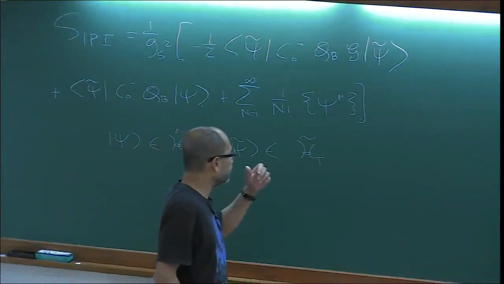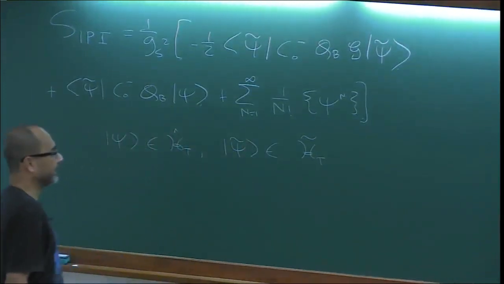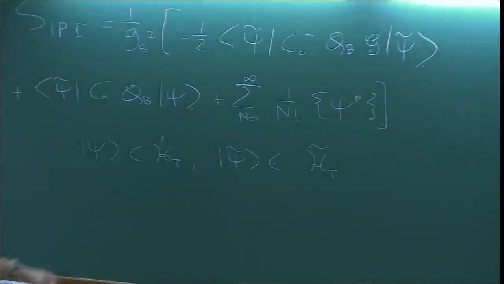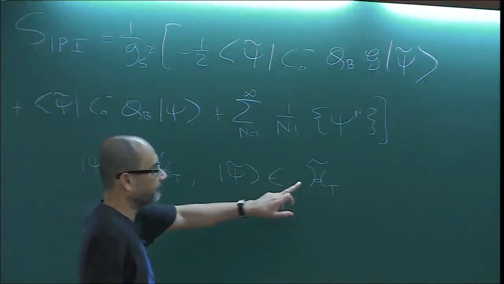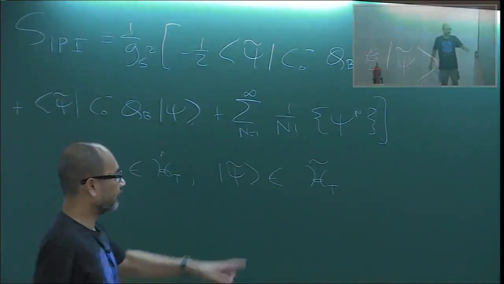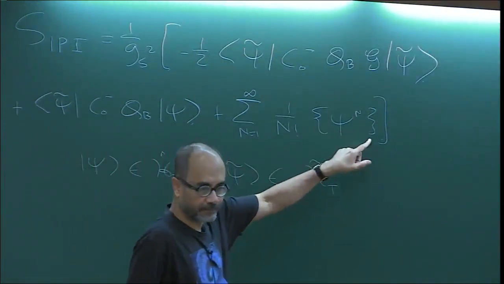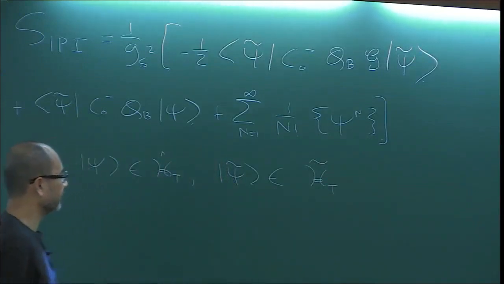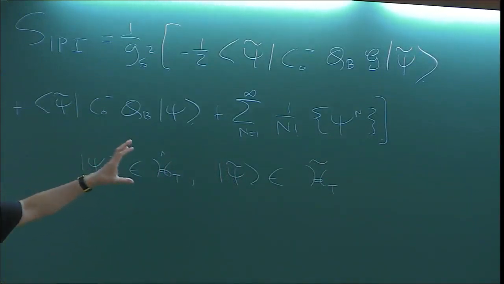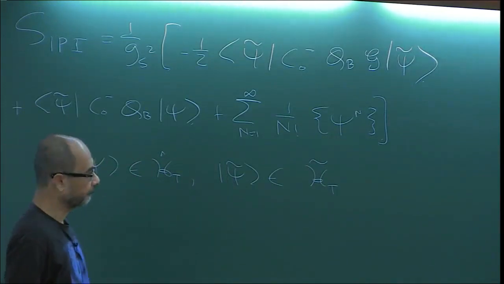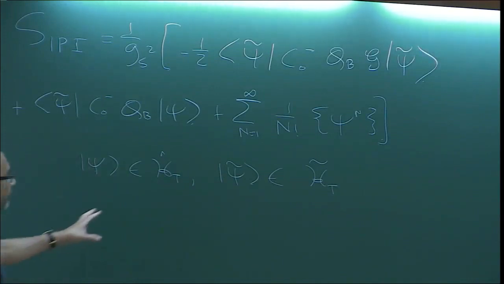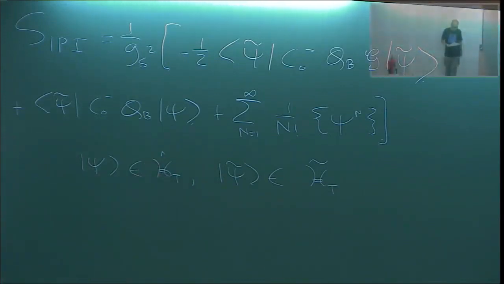Okay, so what will change if we have already integrated out a certain subset of the fields is that we will put some projection operator P over here. Okay. And of course this interaction term will be different, but that will contain exactly the same information as this one, provided you restrict your external states to be P invariant. Okay, but for now let me just work with this one.